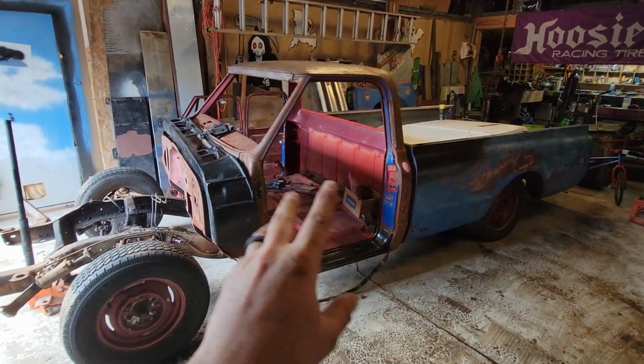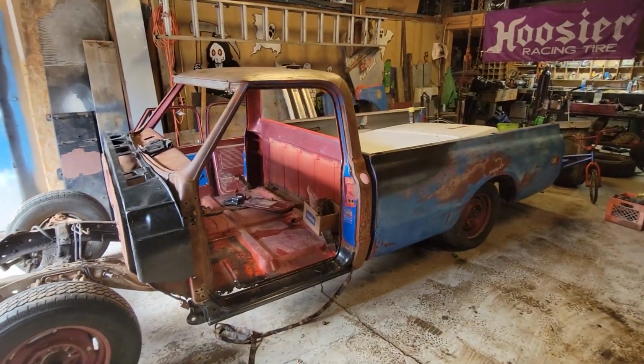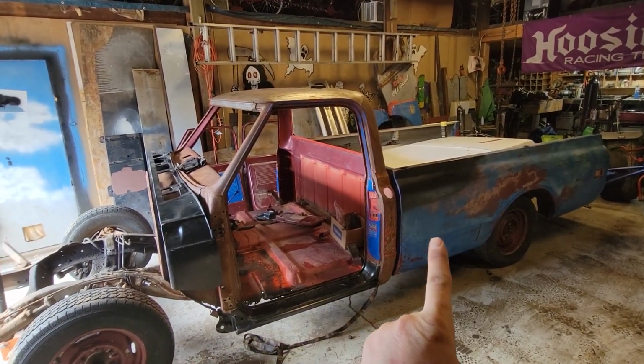Me and TJ and my fiance, Chelsea, went down to Ohio and we picked up two of these. So let me show you picking up the black one right now.